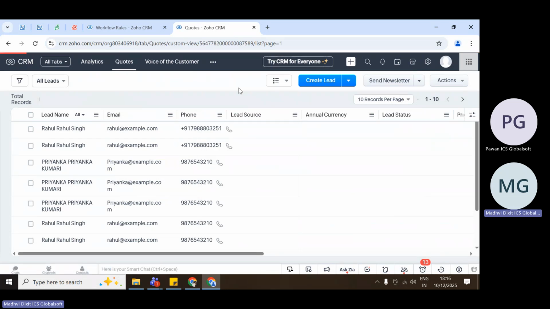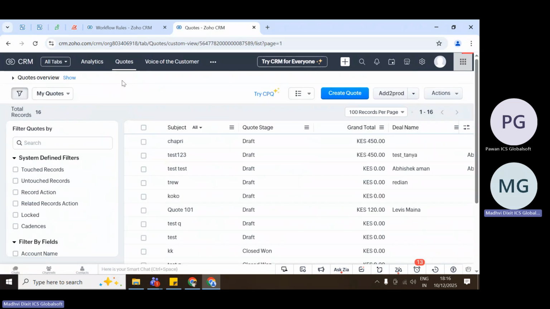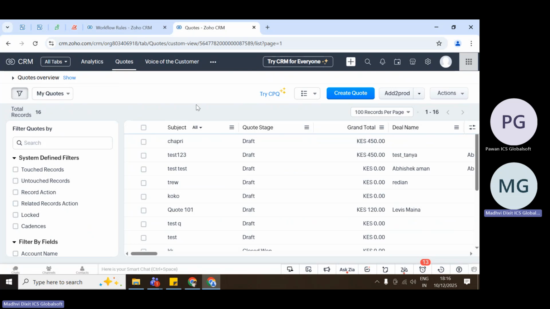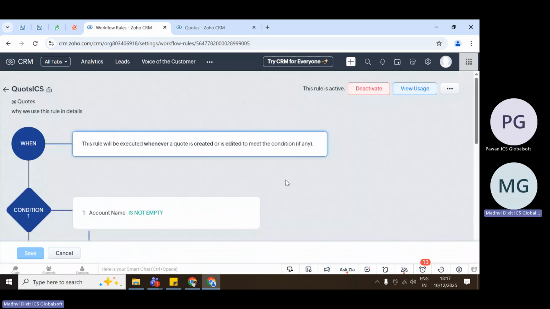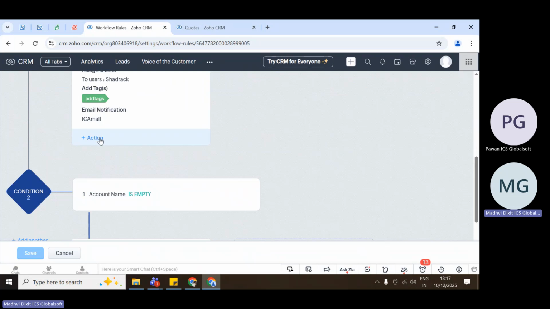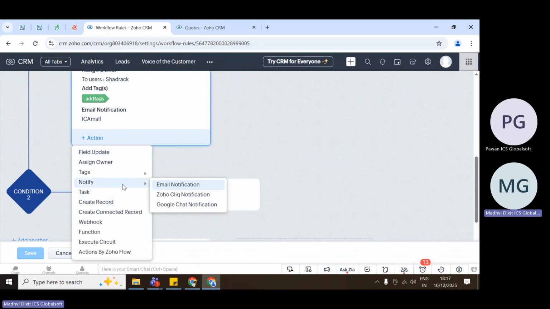I'm just taking quotation because the lead is the demo account, and in the lead we have already done a lot of functionality, so a lot of mail workflows are set up. That's why I'm taking a new module, because in this module a minimum number of workflows are hitting. Now we have done the email part. After the email, we need to integrate this, then we can hit this part. We can set up these things the same way as the mail, but right now we don't have them, so I'll skip both of these.